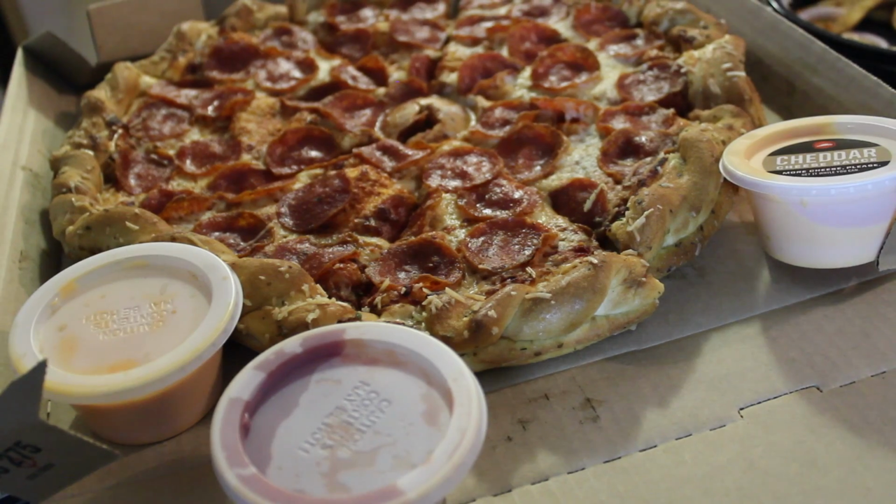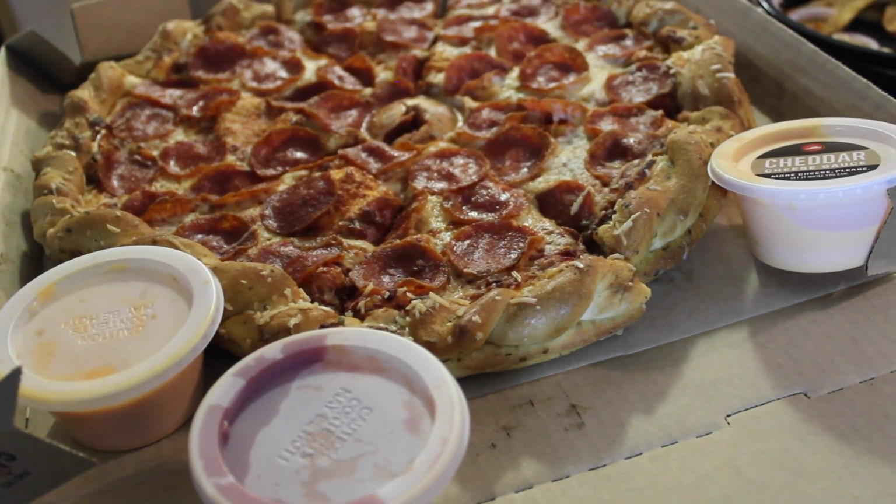Today, Pizza Hut continues with their attempted misdirection at disguising their bad pizza and decides to remake the crust. Twisted Sister and Pizza Hut come out with the new Twisted Crust. So we're not even going to eat this pizza. We're just going to eat the new Twisted Crust because we've had plenty of single topping pepperoni pizza.